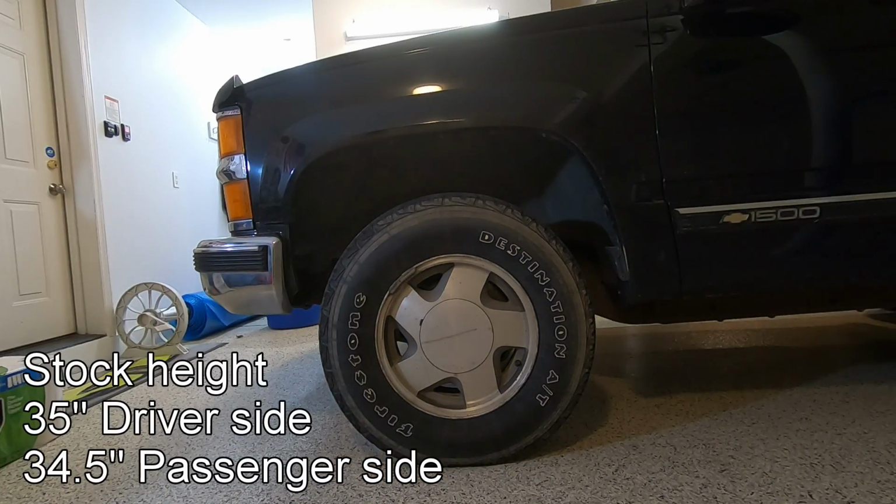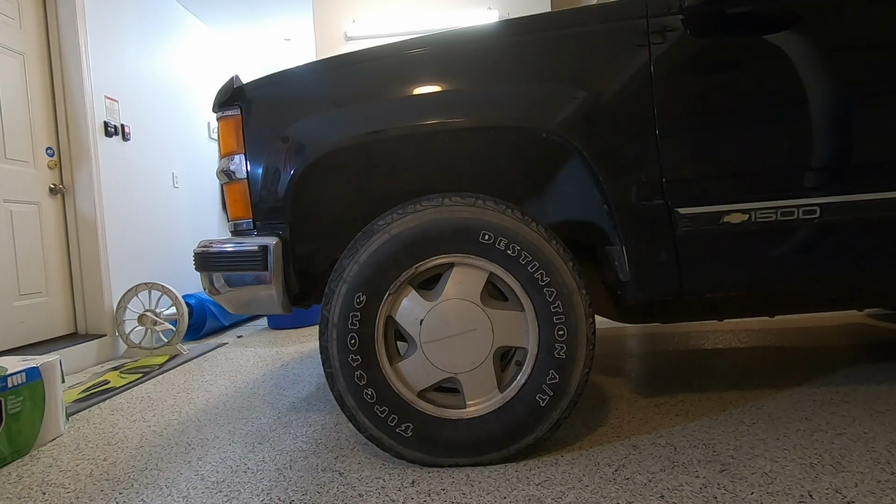Like if you measure both sides of your truck, it wouldn't surprise me at all if you saw that the sides weren't totally level. So this side we got 35, the other side we got 34 and a half.